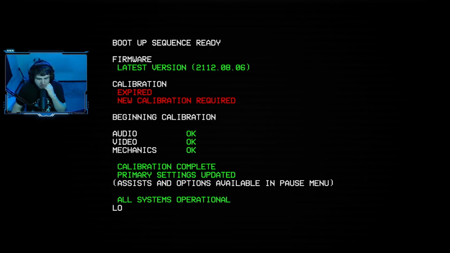Assist and options available in pause menu. Yeah, we'll have to go in there and change our sensitivity.